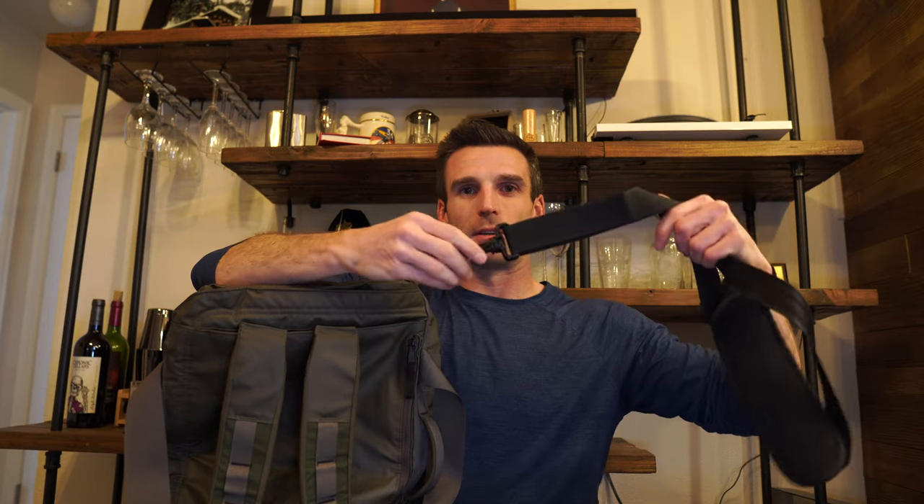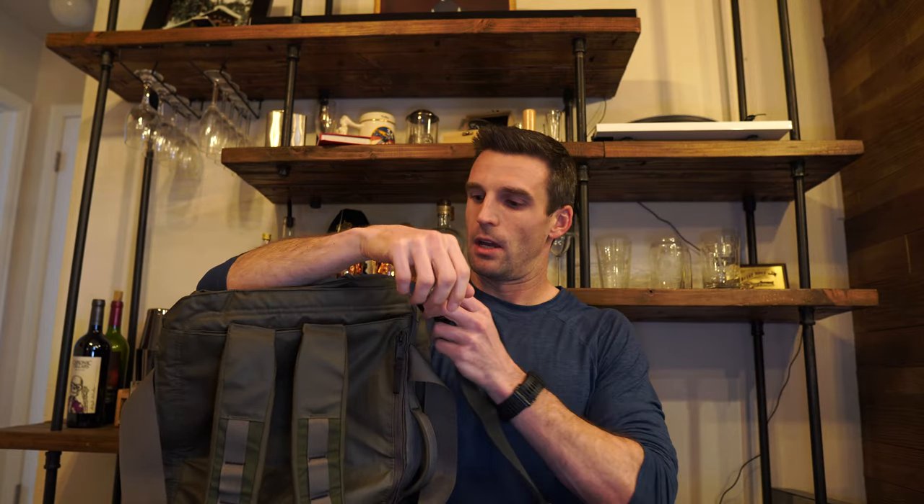I do like that the bag comes with both duffel carry and backpack carry options. But the largest anti-selling point compared to the Patagonia is that it doesn't come with a real messenger-style shoulder strap. That's why I ended up using one of my own duffel bag carry straps with little carabiners that hook into the ballistic nylon straps. I wish this bag came with that from the store, but picking up a strap separately has been a really good option — I carry this thing like a shoulder bag all the time.